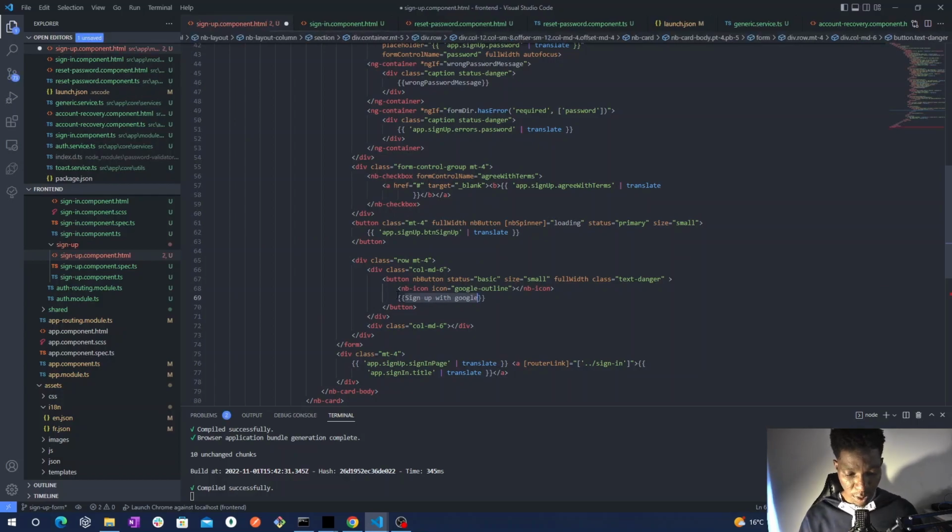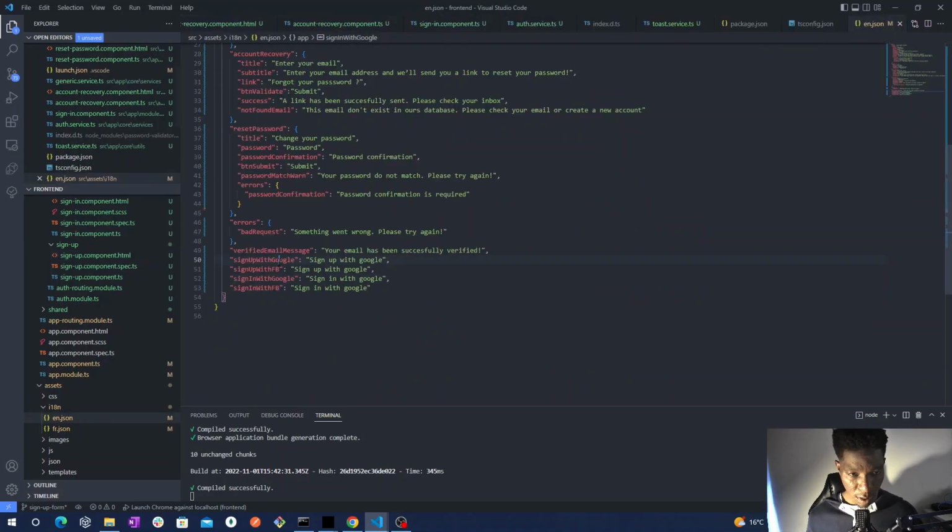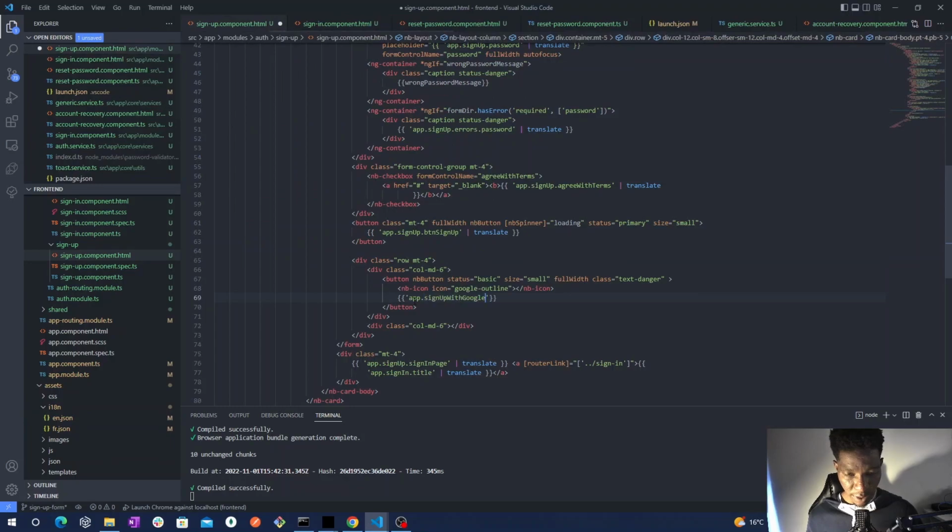So we say we want a key called sign up with Google, and we want a translate pipe. And we'll do the same for Facebook.